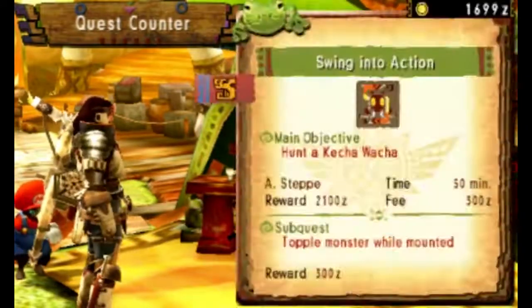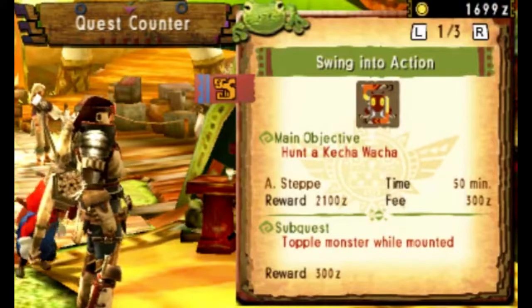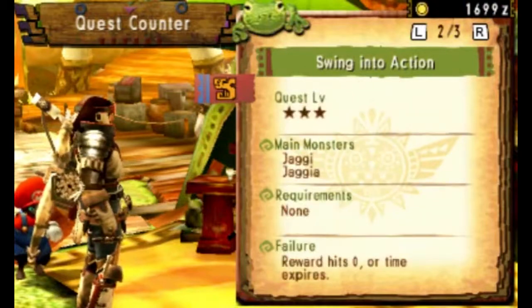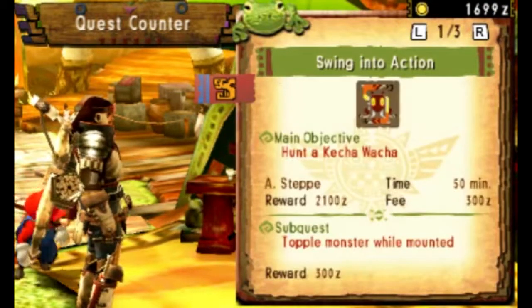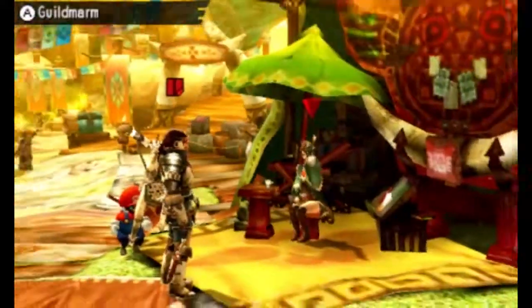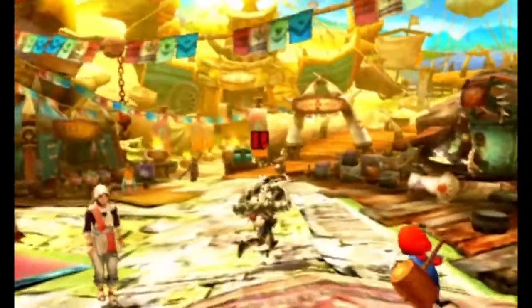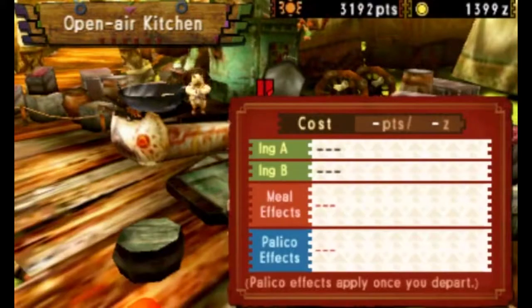So yeah, today I'm going to be taking on the urgent quest, Swing into Action, to hunt Kecha Wacha. So I've got to topple the monster while mounted. Okay, that shouldn't be too difficult then. Select this quest? Yes. Gonna mount him while I'm a bow user, because most bow users will do this. Yes. Don't judge me.